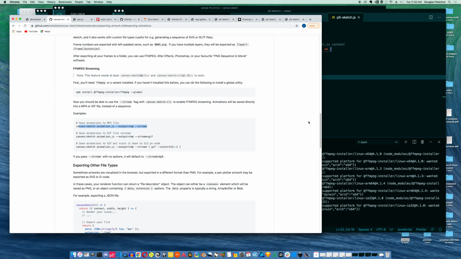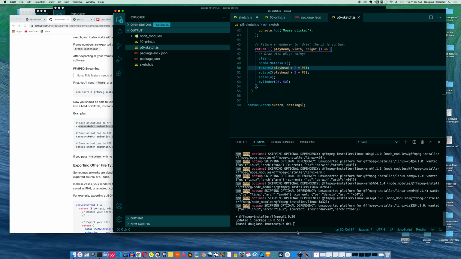So what I want to do in here is say canvas sketch, and we're going to do p5 sketch.js. And I'm going to say output equals tmp, and I'm going to say dash dash stream. All right, let's see if that works.